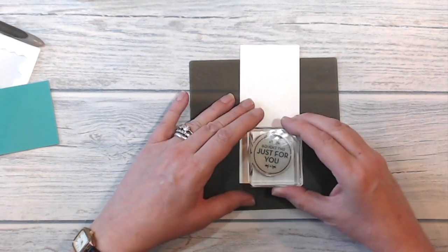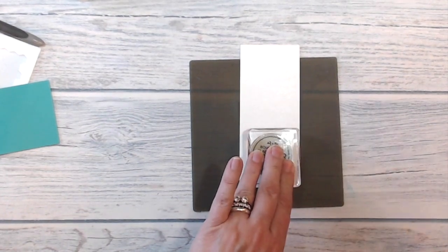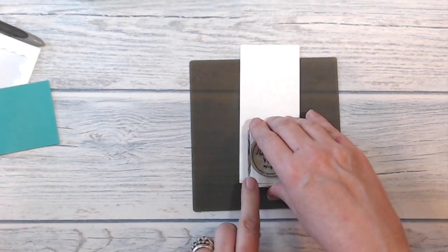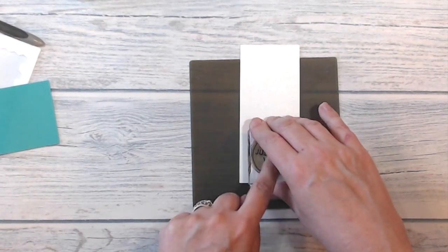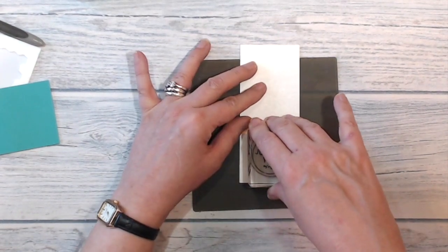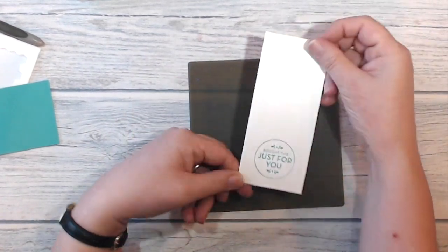And I'm just going to stamp that onto my little piece of shimmering white. And shimmering white's very, very useful because it's very good for watercolouring. If you like doing the watercolour but you don't like the textured surface of the watercolour paper, this is very good because it doesn't pill. So I'm holding that down just for a few seconds just so that the ink's got plenty of time to transfer. And there, that's stamped beautifully.